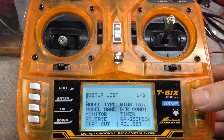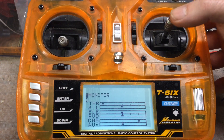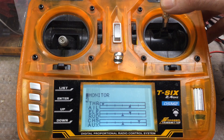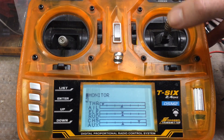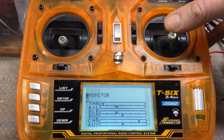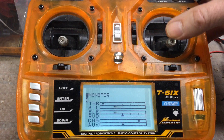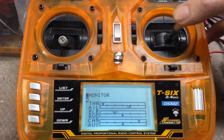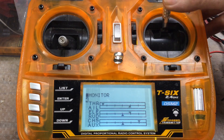If I go to the setup list and monitor — this is always kind of handy — now this is the elevator stick and the aileron stick. If I push the stick straight forward, I want the dozer to go straight forward. You can see that the aileron goes to the right and the elevator goes to the right, because I have motors — one motor is plugged into the aileron and one is plugged into the elevator channel. You can call it channel 1 and channel 2, or aileron and elevator, whatever you want. I'm moving the stick in one direction only but I'm getting movement on two-channel output, so I'm moving two motors. If I go left and right, this would be a pivoting turn, so one track would move backwards and the other would move forward. I always use this when setting it up — you can almost get the thing set up before you even turn on the model.